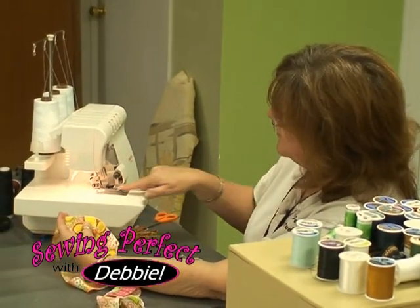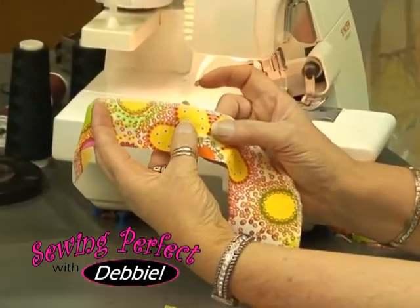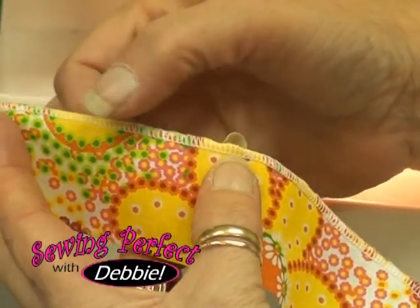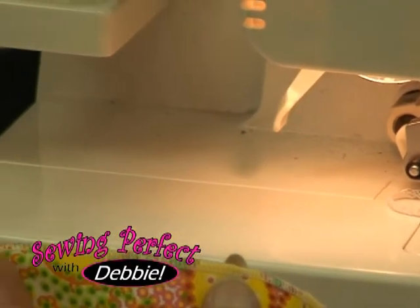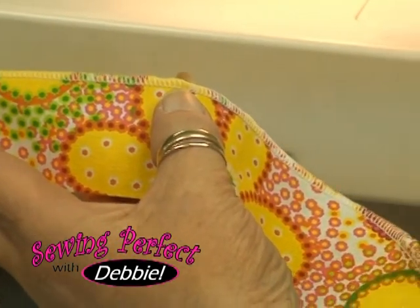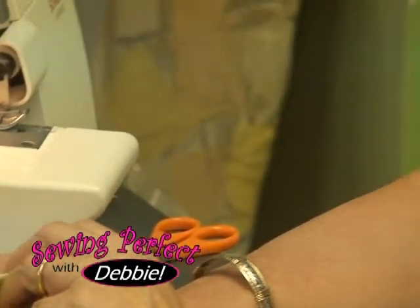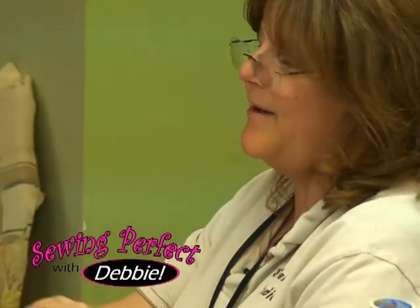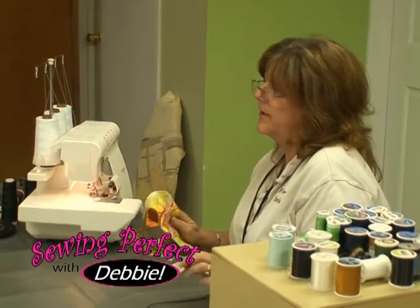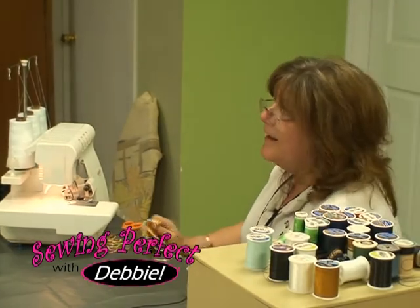So I've run it through the machine, and I don't know if you can see it really well, but you see where it's just finished off the edge really nice to give it, like I said, that more professional look. And that's what you want. You want people to say, "Where'd you buy that?" And then you turn around and go, "Oh, I made that." So that's one of the good things about having this machine. And they're not too awfully expensive. They're very affordable. You can get them at Walmart or any place like that. So I love my serger.